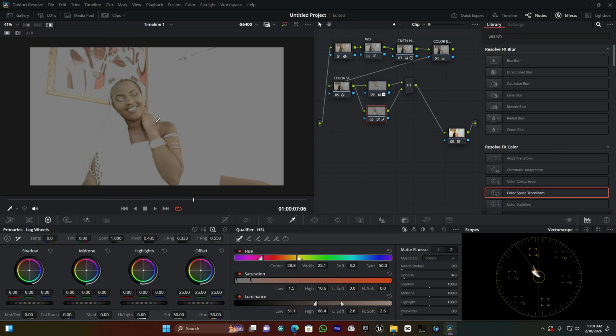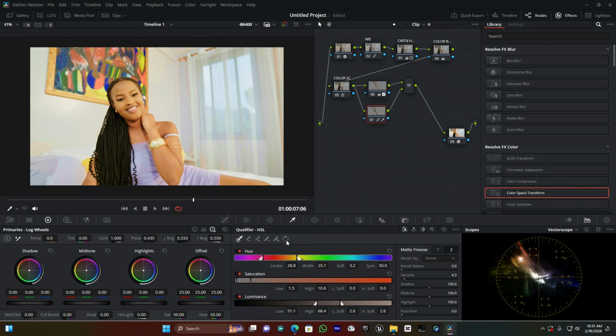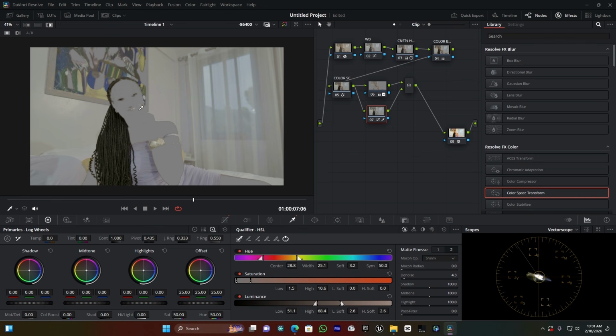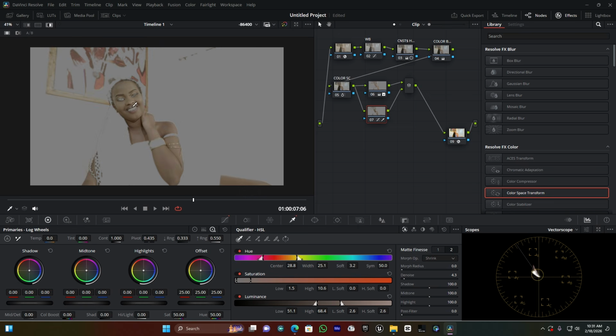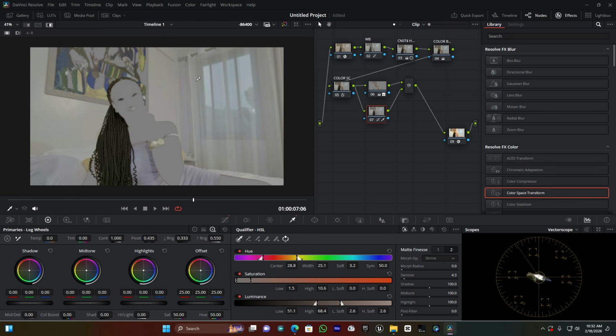And then when you're done, press Shift plus H, come back, and click here on this button to invert. Now I have already clicked on invert. So when I click on invert, now you see what I get. Now the skin tone has disappeared, and I got the background only. When you press again, you see, guys, now the skin tone is selected and the background disappeared. So that's why I have to click on invert, because I need this background only.